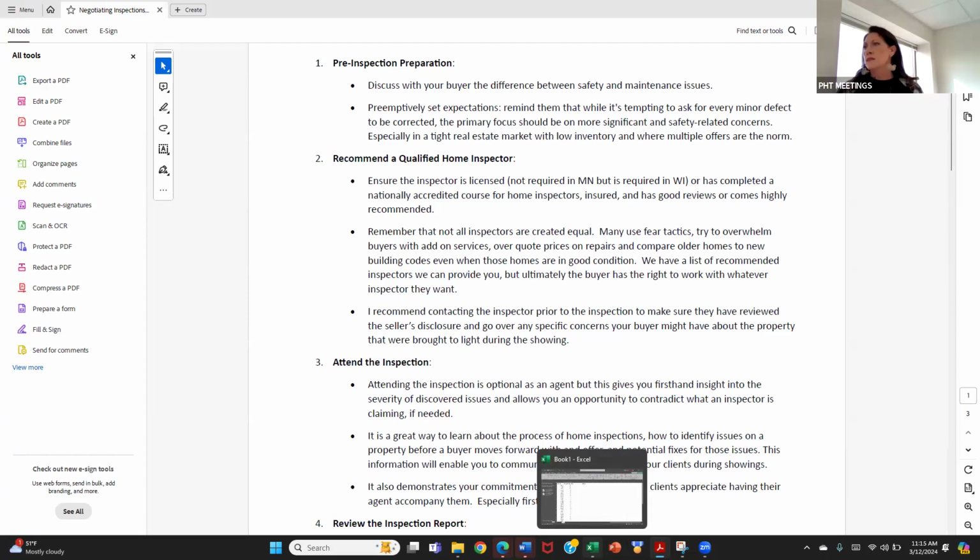So when we're going through a walkthrough, and one of the agents does show up at my walkthroughs, and the inspector brings up water damage, I begin trying to say, remember, that was noted in the disclosure. You point out things yourself so that we're seeing the inspector pointing it out, and yes, they know that. Yep. So nothing's a surprise. No.